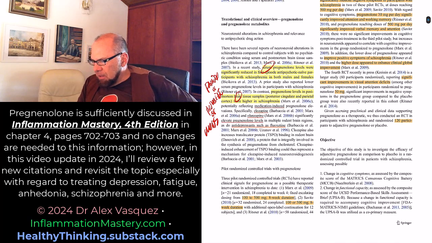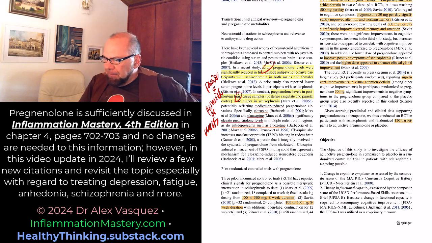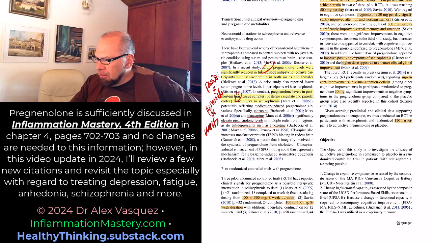On this page, they talk about some of the doses that have been used in other studies, and you can see those. Maybe I'll try to circle them or highlight them. 100 milligrams, 500 milligrams for 8 weeks. That's obviously what they duplicated here.